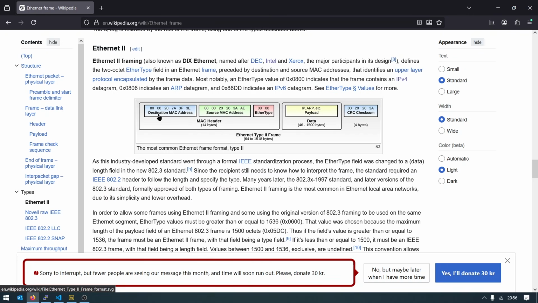Destination MAC address, which is just 6 8-bit integers in a row. And then we have the source MAC address. And then we have a 16-bit type field, which tells the operating system what the next protocol in the stack is. So our ether type will point towards IP in this case.